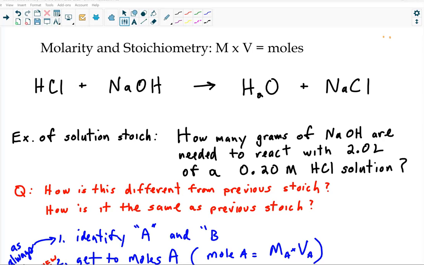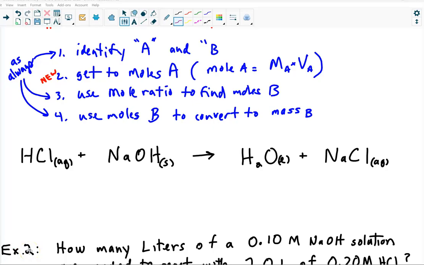So thinking about stoichiometry and using molarity, in a way, it's the same, except that you have a solution and you're given 2 values to start your stoichiometry instead of 1. Normally you just have grams, particles, volume of A, but here you have a volume and a molarity. So let's see how we're going to use that and accomplish what we normally want to do in stoichiometry, which is find the amount of one of the other participants. Again, as always, we have a stoichiometry problem. We have an A and we have a B. So let's figure out how to write that in here.